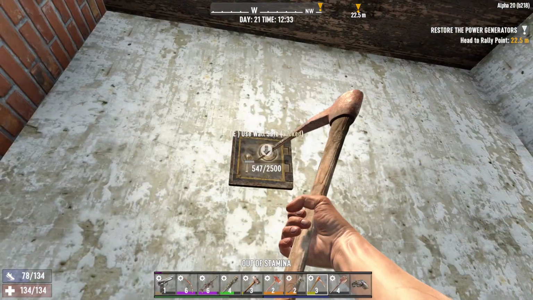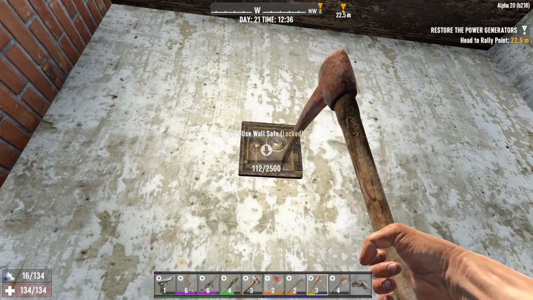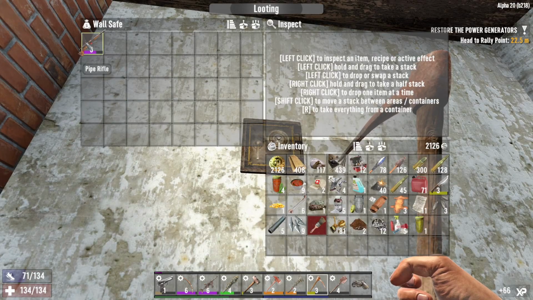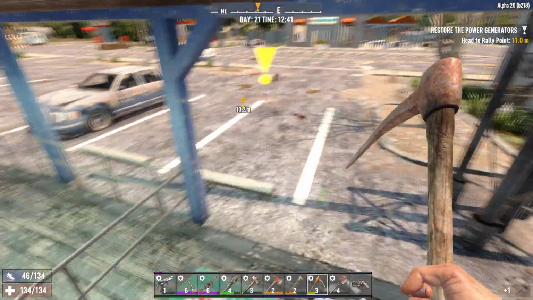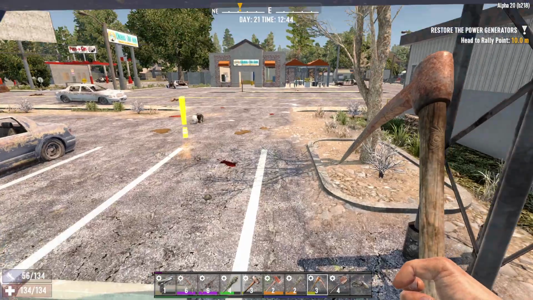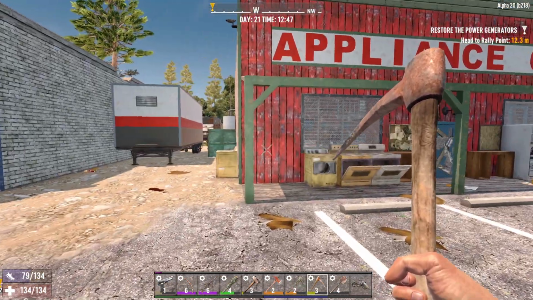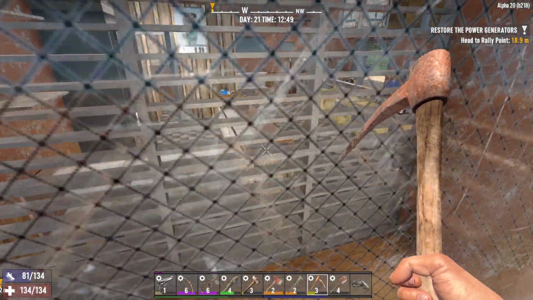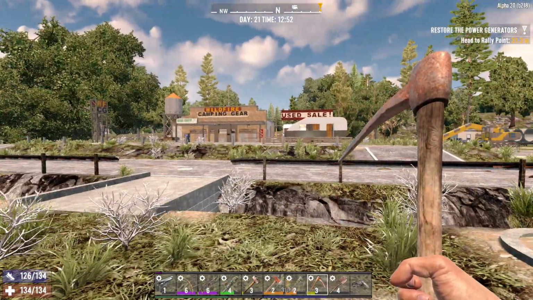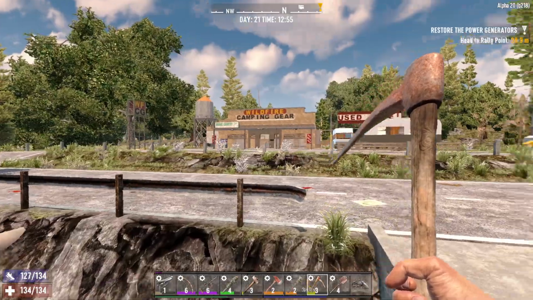Forgot to bring my lockpicks with me, but I gotta go all the way back home. Come on, let's go. It's probably gonna be nothing. Pipe rifle. Pipe rifles are pretty terrible right now. They don't do very much at all. How did I get in here? Where is that other zombie at? There's some trailers back there. An appliance store right there. Huh. Let's go see what this is.